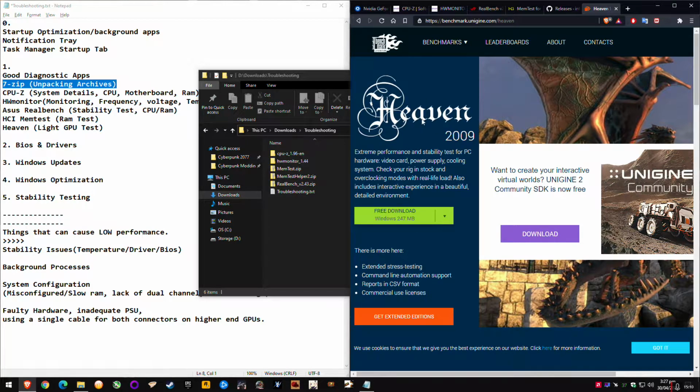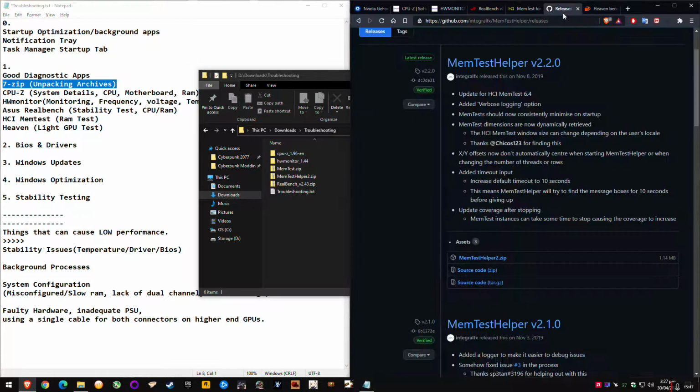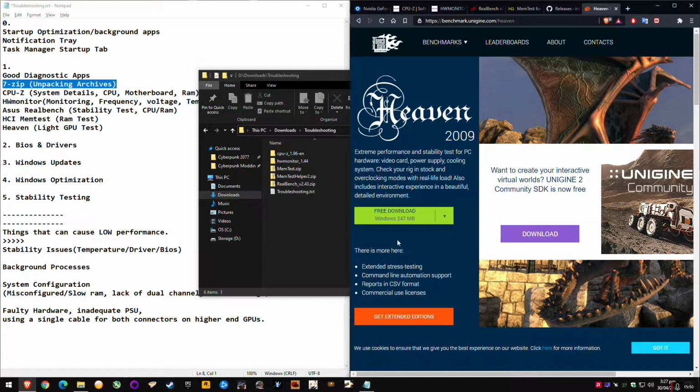So Heaven is a GPU benchmark. I know it's not as intensive as some benchmarks, but the reason I like to use it is because it won't lock up your system if there is instability. It might crash itself, but it tends to be less of a hard crash compared to using 3D Mark or other stress test programs that sometimes can even overheat the graphics card when there's an underlying temperature issue. So FurMark, for example, will heat your GPU up a lot more when you can already diagnose that there's a problem running something much lighter like Heaven, and it's free, and you don't have to go through Steam or something to download it. So grab all these, and I've already got Heaven installed, so I'm not going to re-download that larger download.